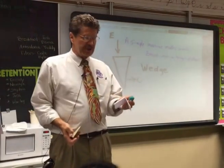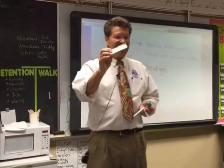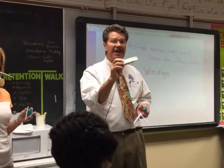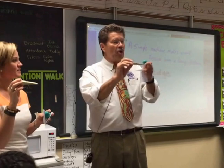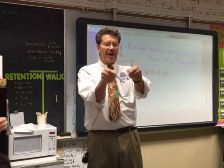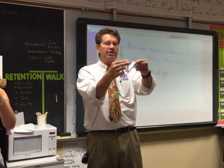I have two wedges. One you may have seen before — this is called a chisel or wedge, but you might find this by the door. This is a doorstop; when you open the door, it tries to push the door up. Then I also have this wedge, a piece of plastic. You can make it a sharp wedge or a wide wedge to experiment with.